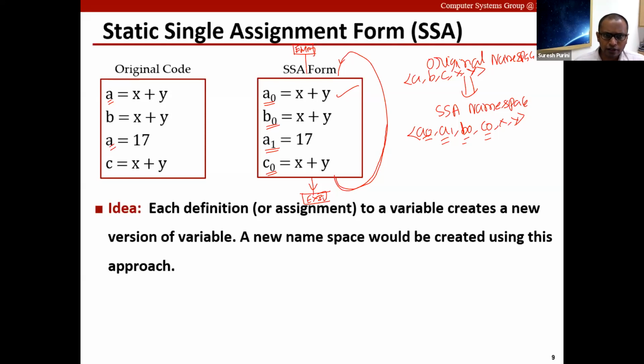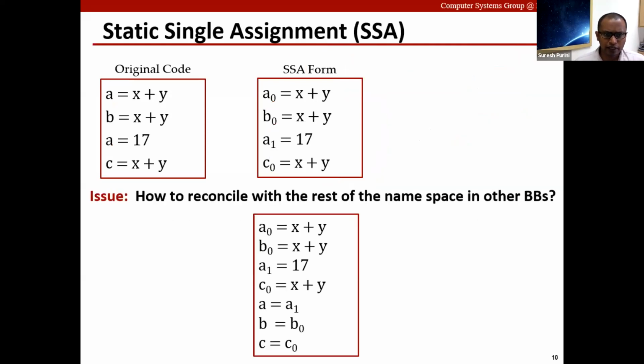All right. So let's look at this example. In this example, this is the original namespace and this is SSA form. And if you do a value numbering technique here, variable X is present in value number 1, and variable Y contains value number 2.